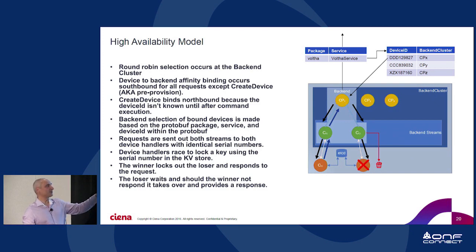So if something goes wrong, and this core here takes over from the one that did not respond in time, the response will get locked out on the other side at the router. Even if the other one does respond a little later, let's say he's been slow, bogged down by something, even if he sends a response back, it gets ignored and trashed. Typically the response that he would send back, since he never completed his transaction, would be that the transaction failed. But the other one sends a success return, so everything works out fine. So that's the redundancy and the high availability model.